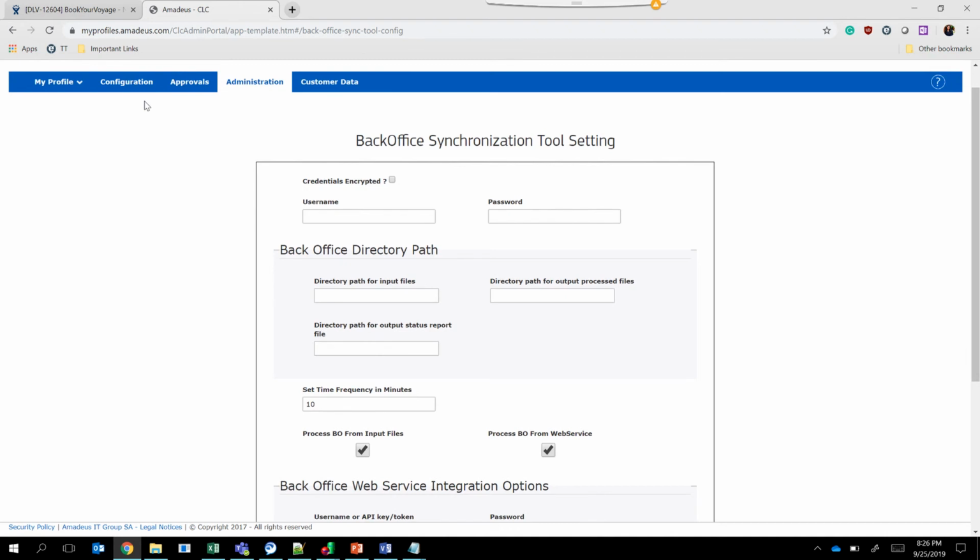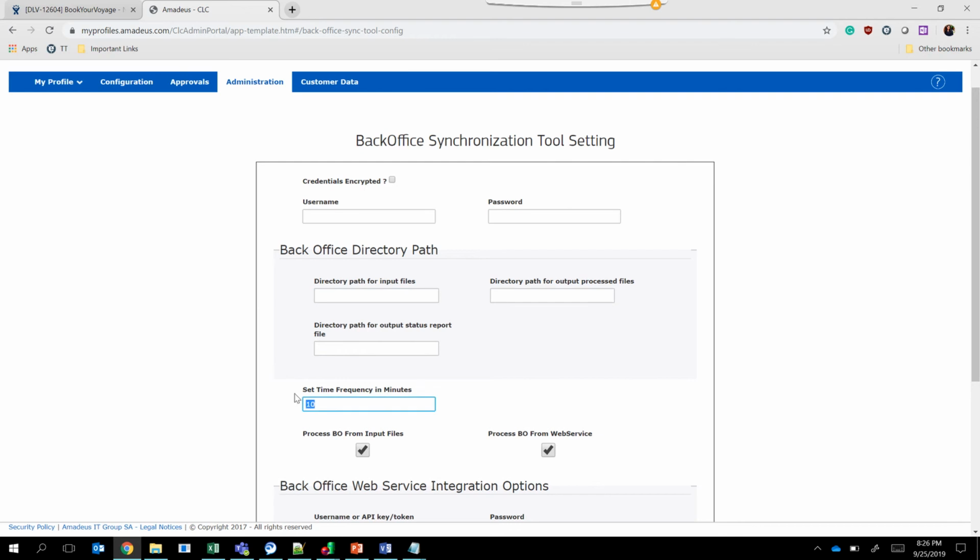So basically the user can place a file in the input path with the customer data. Here is where the path has to be mentioned. This is one of the paths that I mentioned before, and then they can simply place the file with the customer data in the path that is configured here. And if you see here, you can set the frequency as well.